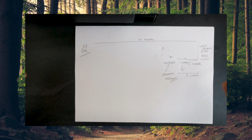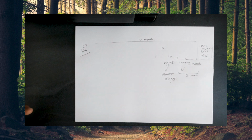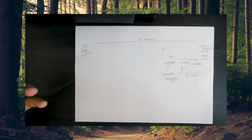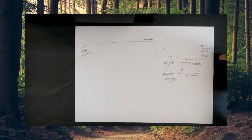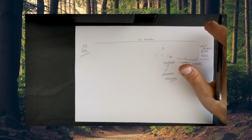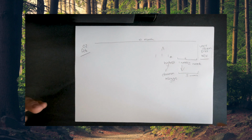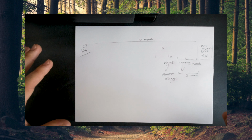Now I must stress this plan is going to be a lot more simple. If I was making plans or if I was working with an individual with plans and stuff like that, it would be a lot more intense, but I don't want to make an hour video boring you guys on every single day or every single week and what it's going to look like. So that's why I'm kind of breaking it down enough for you guys to sit and say, well, this is kind of how I'm going to set up my planning.